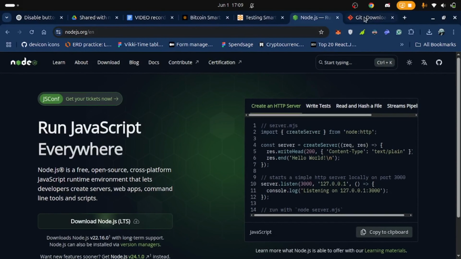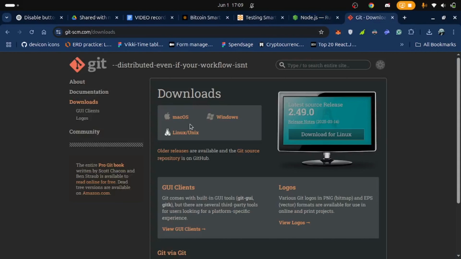They have good documentation. Then for Git too, depending on the type of device you're using, if it's a Mac, Windows or Linux, you should select your desired option. Now, if you haven't installed these, please go ahead and pause the video and install this software. See you on the inside. And if you have already installed all these, let's dive straight into it.